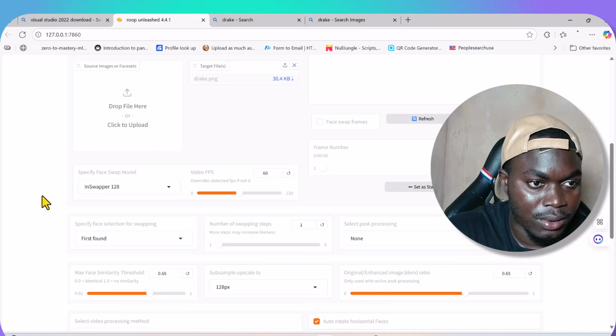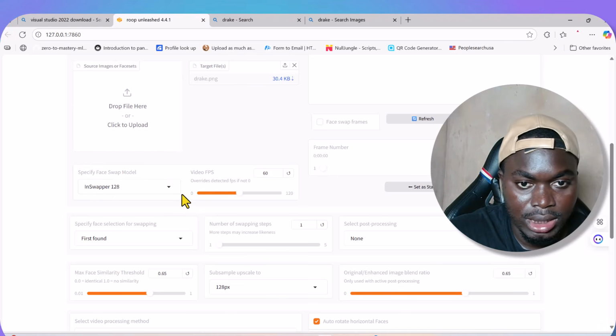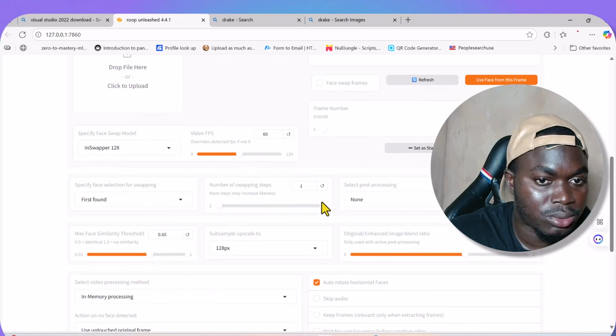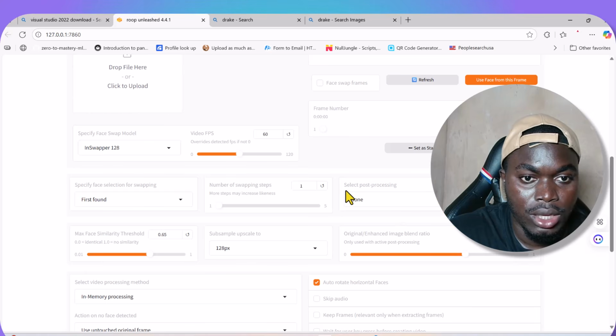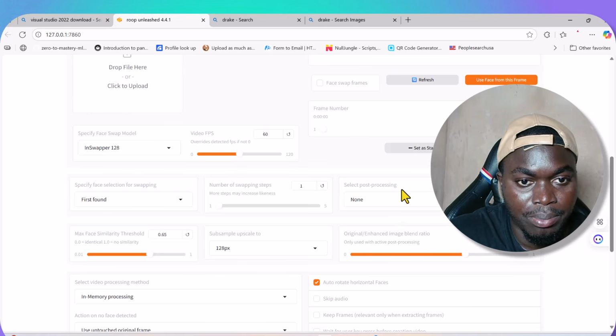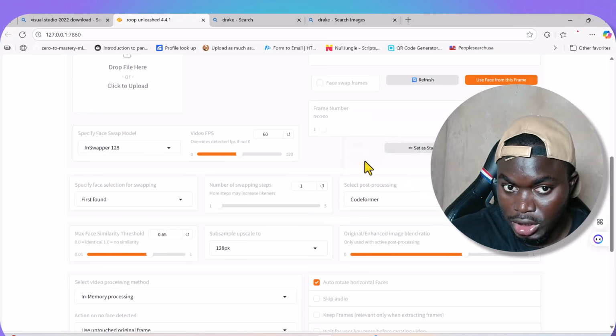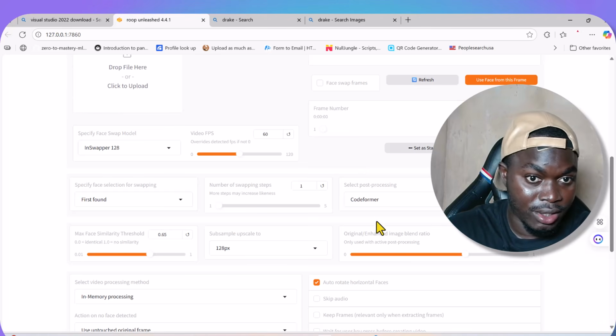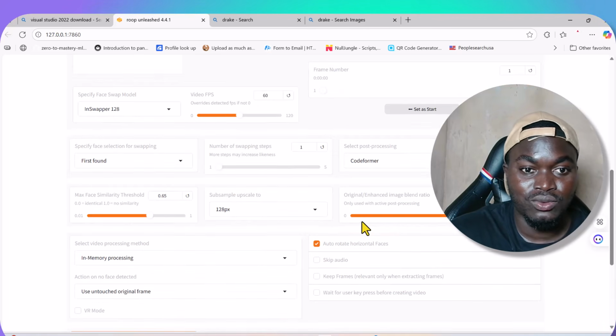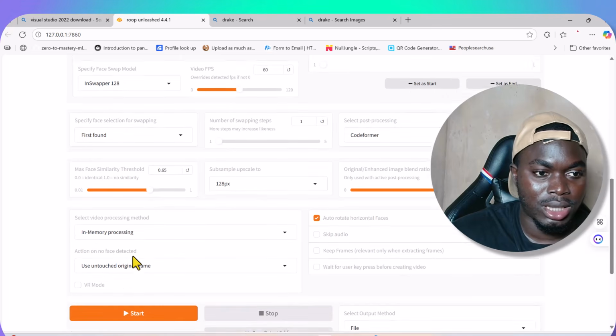I like that one. I'll leave this one as in swapper. Then I'll come to this section where it says select post processing, and select code format. For this purpose, you can test run all of the options that you have there, get the best one that works for you and your laptop, and then you're good to go.